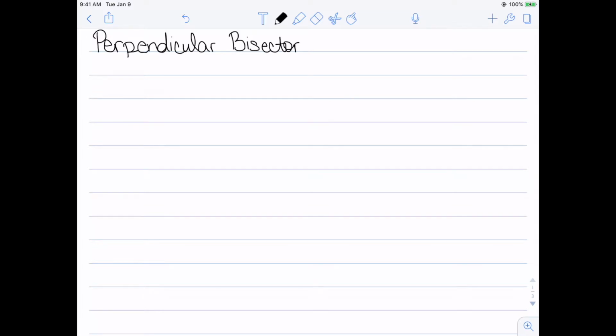We'll now consider a few things. We'll start with the perpendicular bisector. For a perpendicular bisector, we need to start with a line segment. And we had talked before about the midpoint construction theorem, which says we can always find the midpoint M.